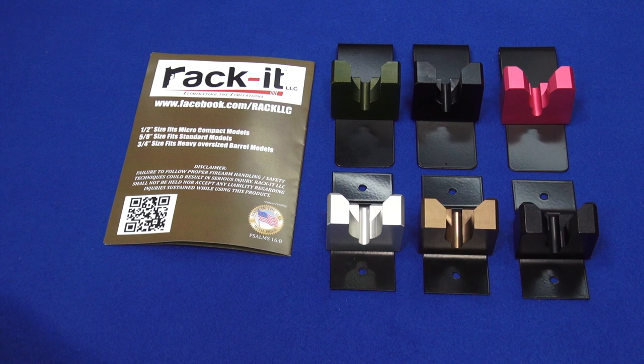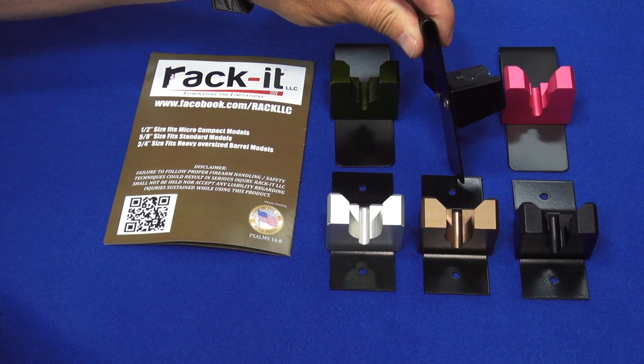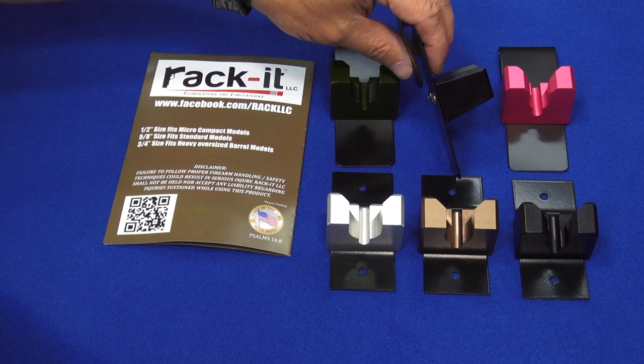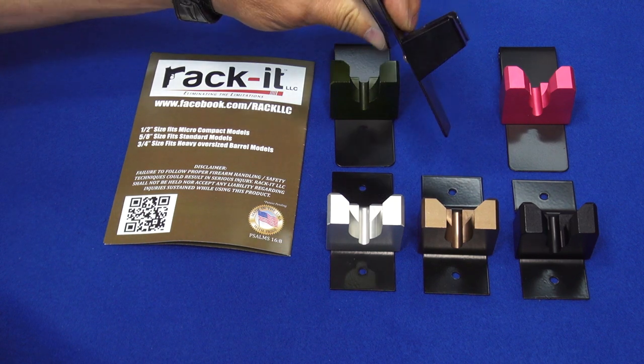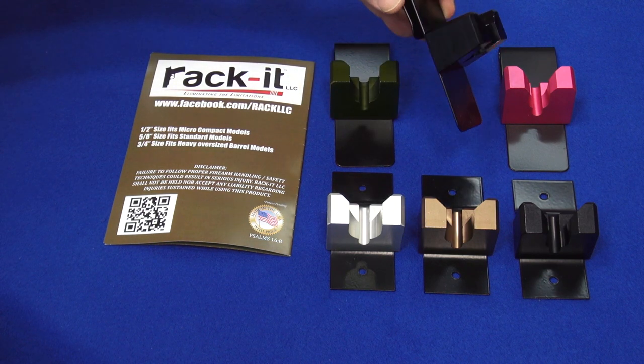So I've used the racket in several different ways. One way that I was a little skeptical of at first was to actually wear it on the belt at the range and use it that way. I was concerned about two aspects of it. One, I didn't know how sturdy this device would be on a belt of any kind, let alone a webbed belt. I wore a webbed belt instead of a heavy leather belt, and I put this on that belt. And I found that it actually worked very well.